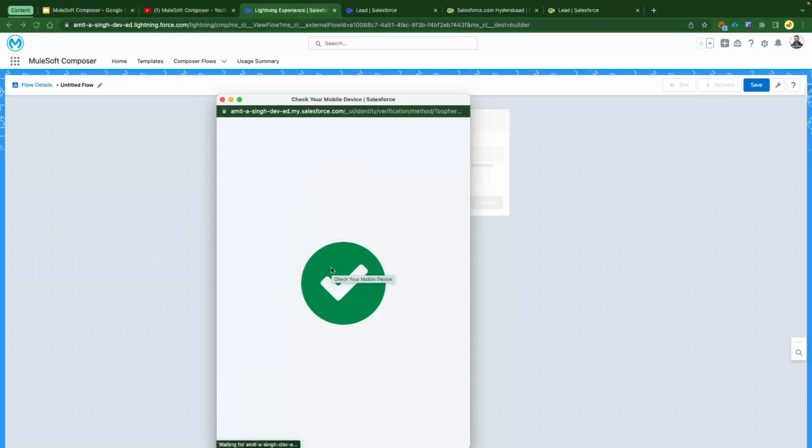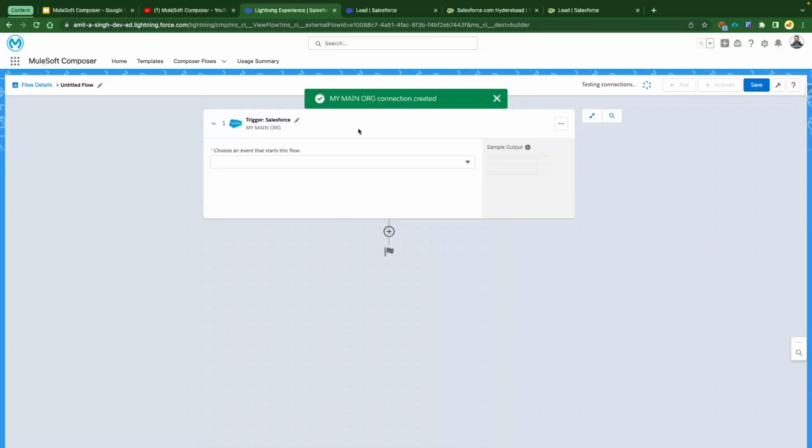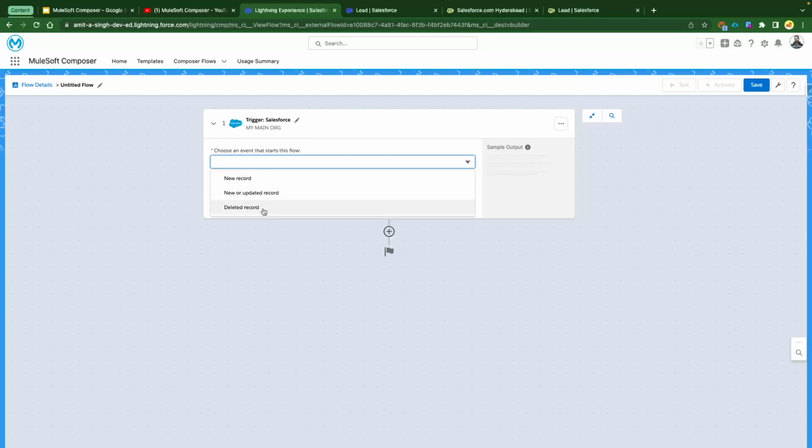But if you don't have 2FA enabled, you will get back to the MuleSoft Composer screen, and before that you will see this allow access, so you need to click on allow, and you can see your main org has been connected, and your triggering point is Salesforce, and the connection that we are connected to is my main org.